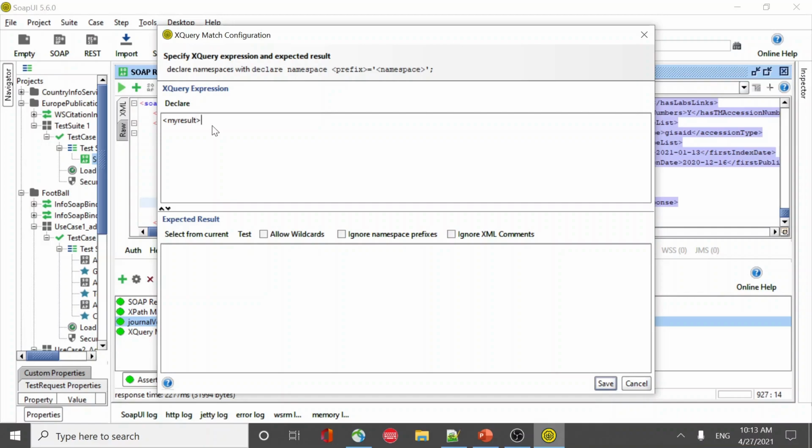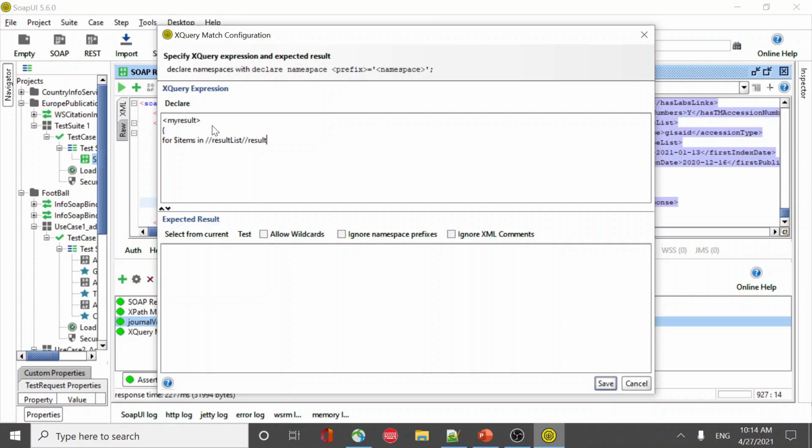So my result, open the brace, for items. And here again, XQuery is also going to make use of XPath. So I'm going to use the same XPath from the previous one, which is result list slash result. So here I'm not going to mention the node, especially because I'm going to retrieve all the node values of a title or ID or journal volume and anything.